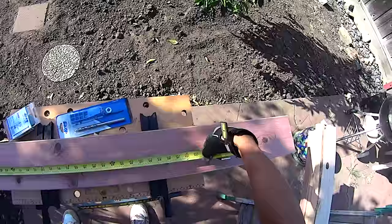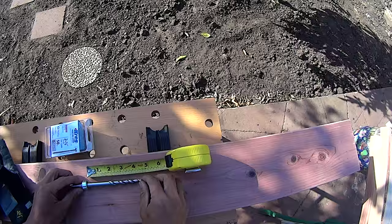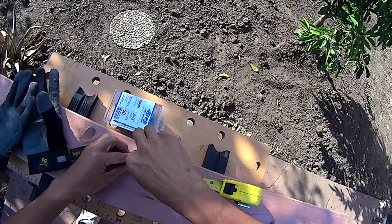The 2x6x16 untreated redwood I purchased at Home Depot. They saved me some time by cutting it down to 4 foot and 2 foot lengths. I'm adjusting the depth of the collar of the drill bit to 4.25 inches from the step of the drill bit to the collar. This will vary depending on the thickness of the board you're using. Again, I'm using a 2x6. The actual thickness of a 2x is 1.5 inches.